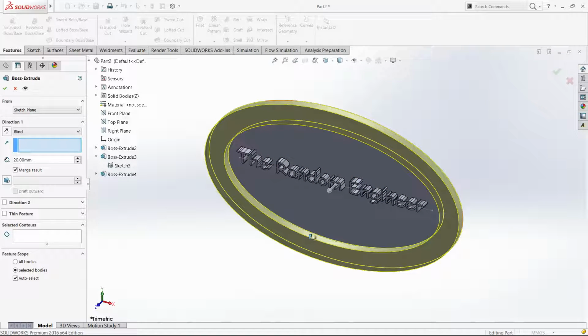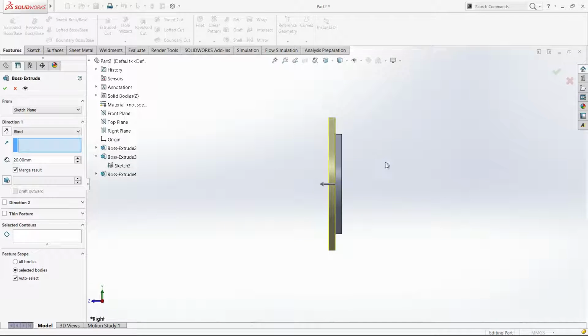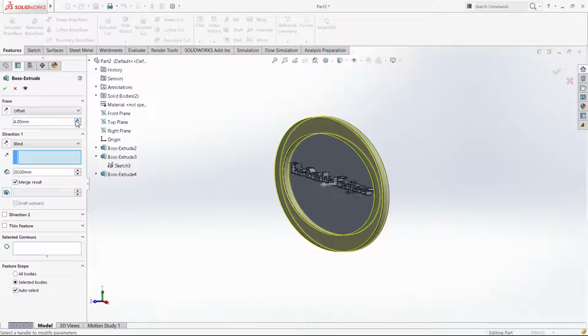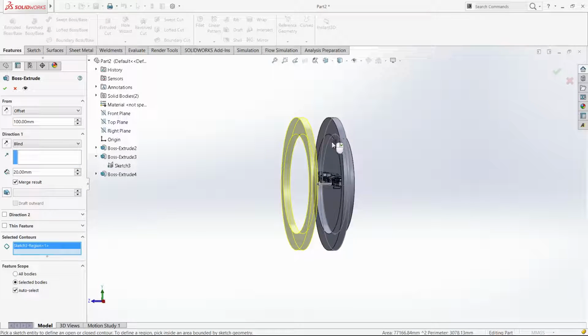And let's say you want to have this same sketch, but some other place, like an offset. You can go from offset and say how much you want it offset. Let's say you wanted 100 mil offset, and you can select the contours again.